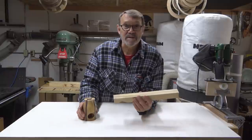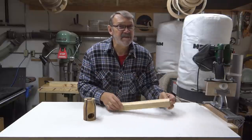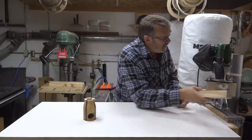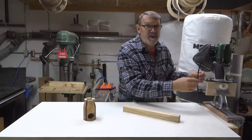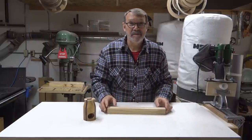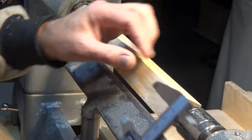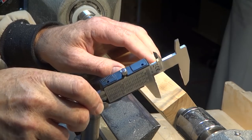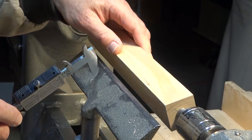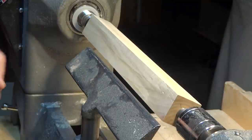The next step is to make the male threads. To do that I need to take this piece and turn it down to exactly one and one quarter inches — and I mean exactly. This has to fit inside this sleeve. This is a Beall router plastic sleeve — you push the round blank in and there's a bit in the router which is spinning and it feeds it through. I have my calipers set to exactly 1.25 inches. I'm going to start with my roughing gouge then go to my skew chisel, turning at 1000 RPM.